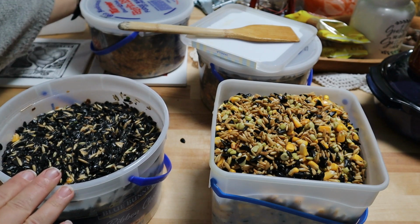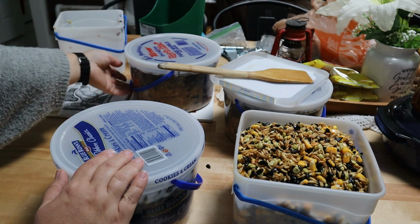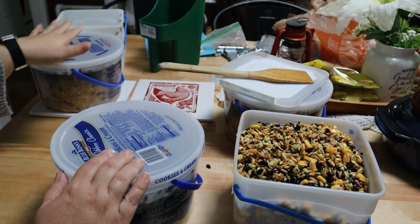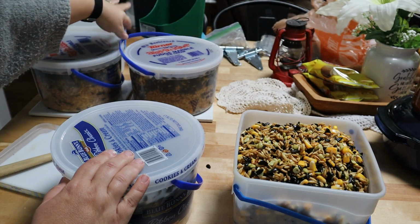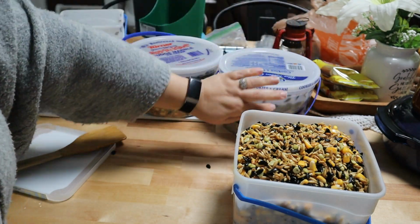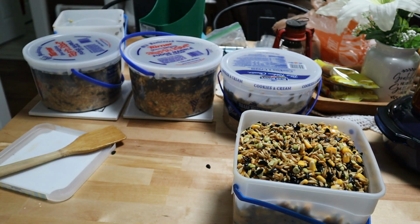So what I do is I'm going to put a top on this that keeps all the little critters out. This is going to be my feed tomorrow, so I'll move it over to the outside. And then this one is the next day's feed, so I'm going to put it there. And then this one will go in day 3 spot. So there we have the next 3 days of food that is prepping and getting ready to be used.